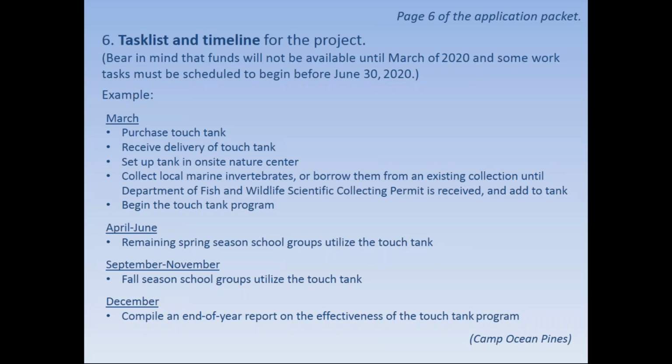Sometimes people wonder how long a grant should last. That's up to you. If you have a very finite project that will be done by the end of the summer, then your timeline will just be a few months. Often the timeline is a year or until the end of the next school year, or it can be even 2 years. The latest your project could end, if you need this long, is April of 2022. It's up to you what you want the task list and timeline to look like.